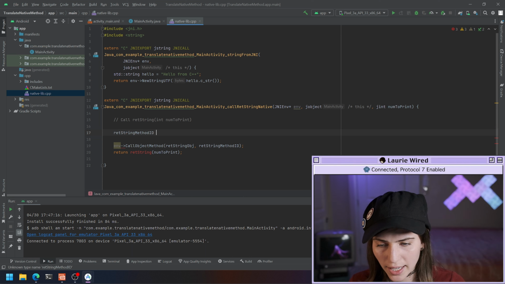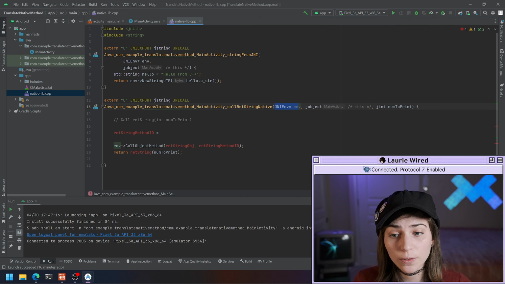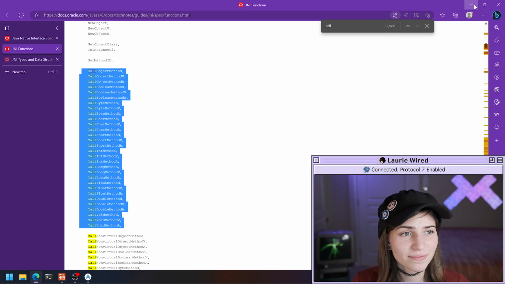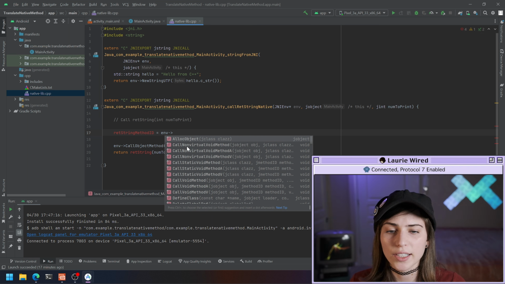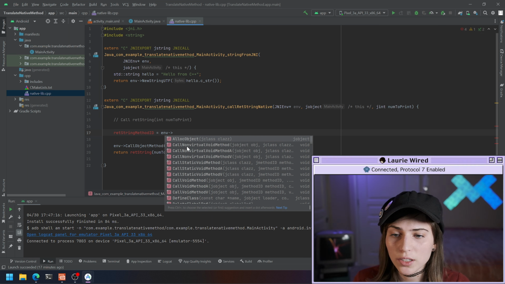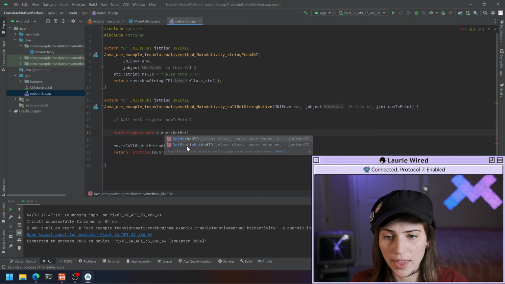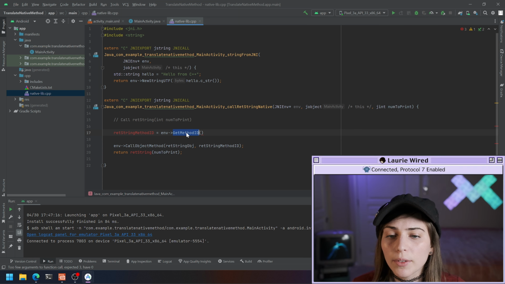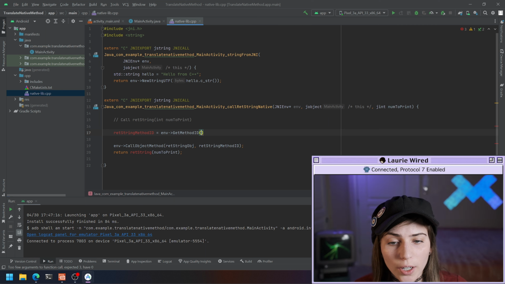That equals, remember, we need to use our pointer to the Java native interface to get all these methods that we want to call. So we'll do env, accessing that, and we want to get the method ID. Okay, so here we go. That's our Java native interface method that we're going to call, and that's going to require a few arguments.